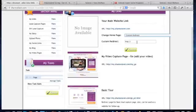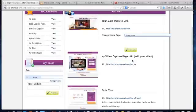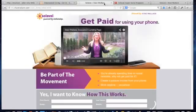Okay, for those of you that I confused, just back up and let's go back in here and let's say that you choose the video that you called Stacy Video, and that's the one you want to use. You save it, and then it ends up looking like that. Okay? So now you've got your domain, your default set on a video.